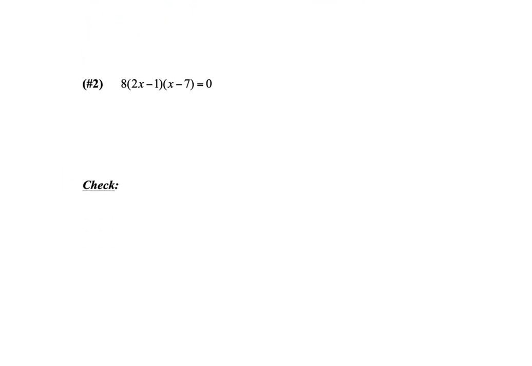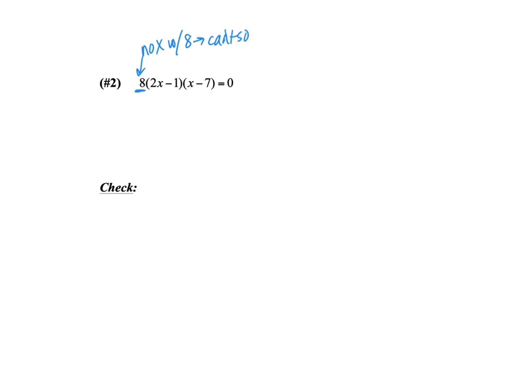There's number 2. Looks a little different than yours. Okay, so for number 2, I want you to notice that at least one thing is quite different. I have this number 8 out in front. And that 8 out in front is still being multiplied. But there is no x with the 8. And that means that I can't solve that part. I can't solve a part that doesn't have an x, because I can't get x equals if there is no x.